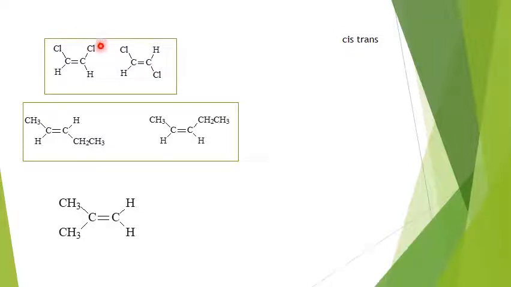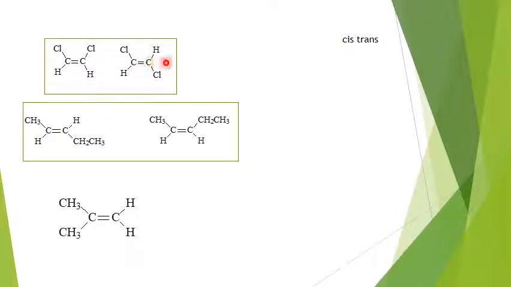So what you have to do is add another part to the name. We'll see a couple more examples down the road, but if you have the double bond, you draw a line through the double bond like that, and if the groups are on the same side, we call that cis. Cis means same, and you've probably heard it out there. Cis, sexual, transsexual, and all that stuff. So this one would be cis 1,2-dichloroethene.